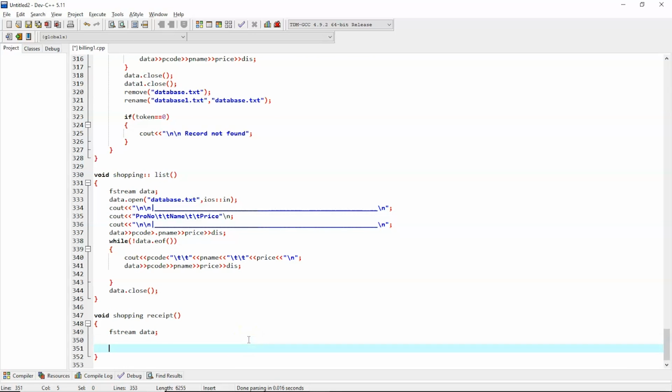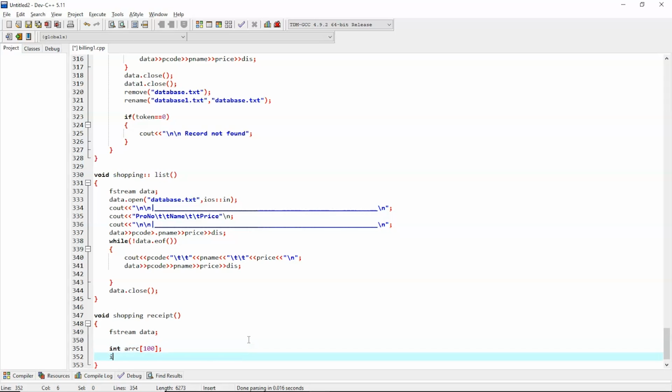Now after this we'll create array. Array C means array of codes, so I'll declare it in that way. Now after that, we'll declare another array of Q, that is quantity.